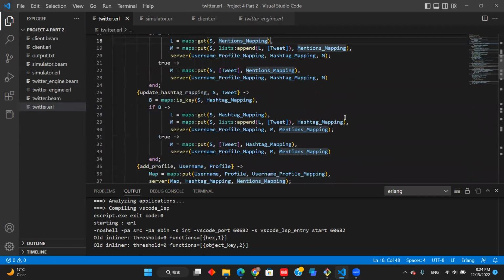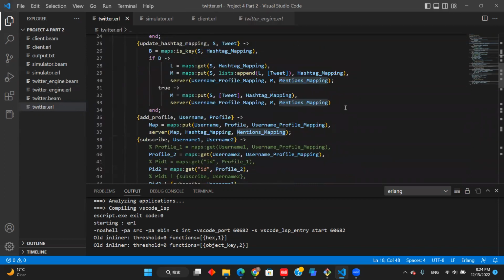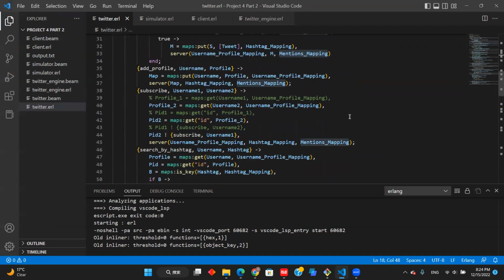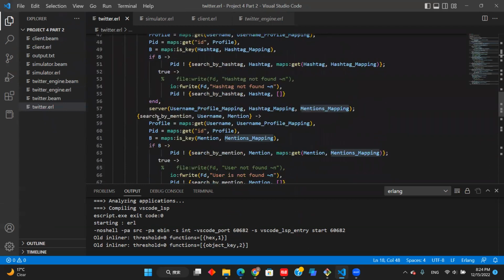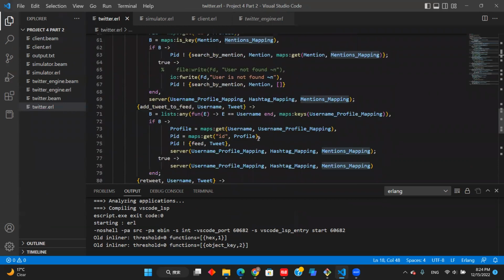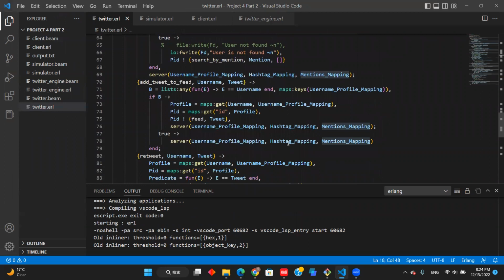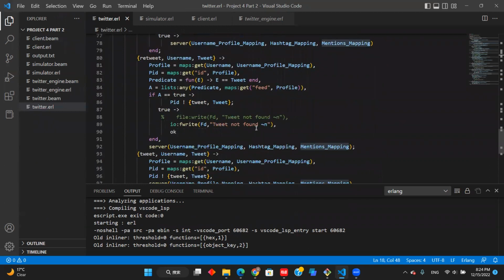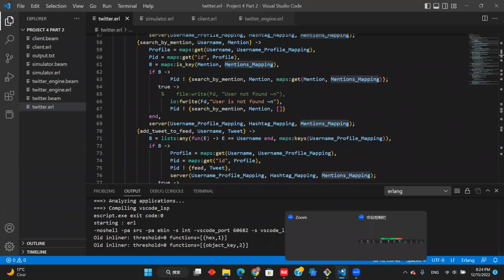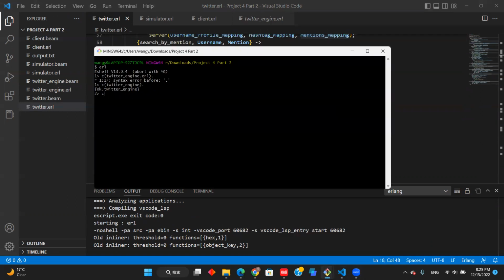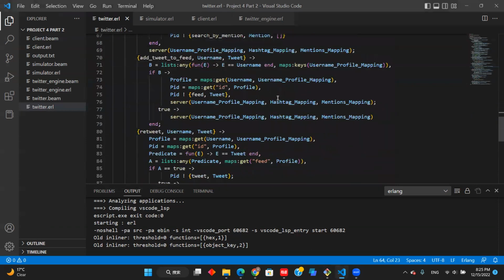It also updates the hashtag to the map table, and adds the subscribed username, and the hashtag search and search by information to tweet in our server and the map table. It will also include retweet. So let's compile our Twitter file. Yeah, we ran it successfully.